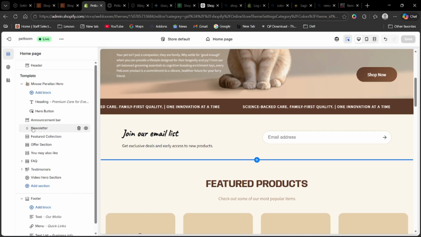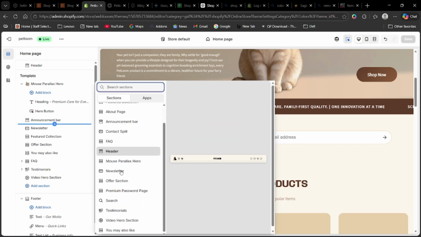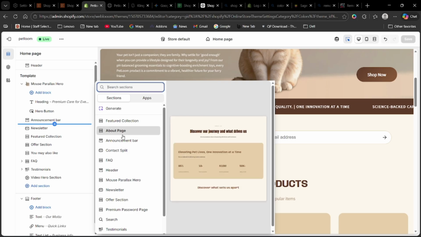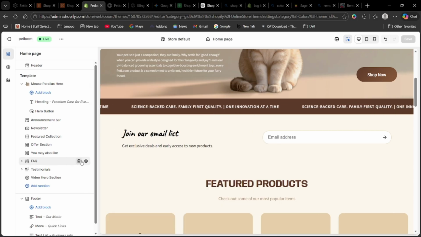Now if you want to add another section in between this, you can hover your mouse between the sections and click on whatever section you need. Okay, and you can also delete any section if you don't want. If you don't want the frequently asked questions section, you can just click on delete.